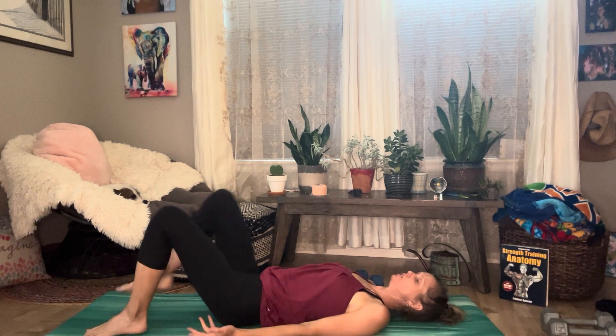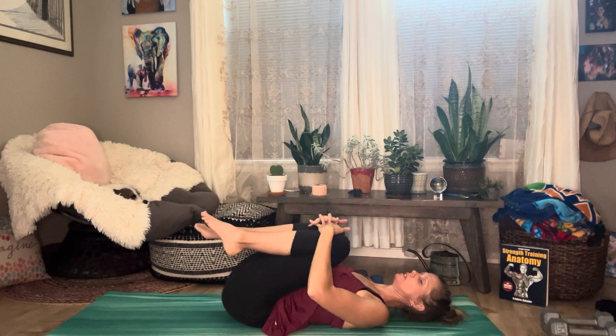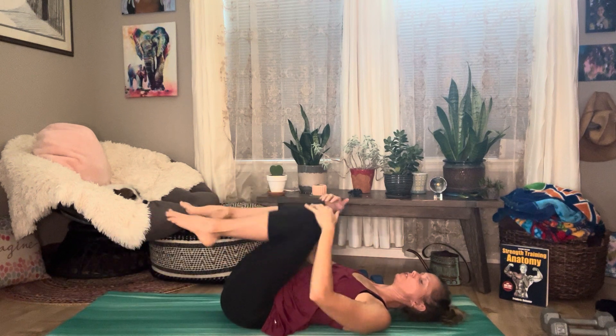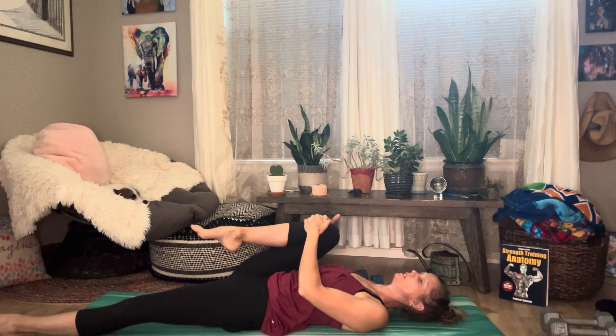I forgot — I did this one first. It is the knees to chest. There is a beginner-intermediate back strengthening video that has bird dog in it and different levels of superman. That can complement this. I was sticking to working a little bit more in the upper. There's also a rhomboid strengthening video as well that could also complement this one. We didn't do too much of the lower back, but it's always nice to bring knees to chest. You can do single knee to chest and switch it up, or the first option was double knee to chest.